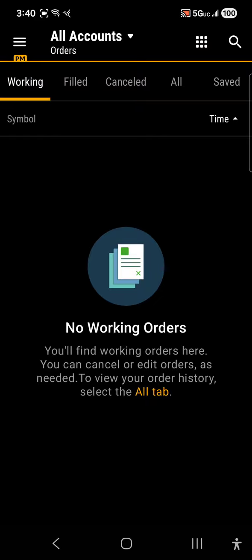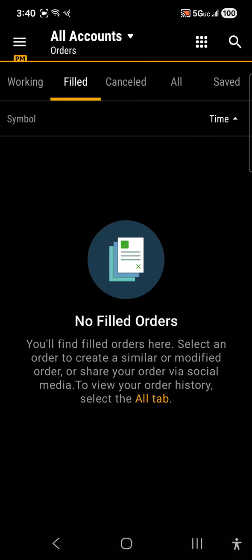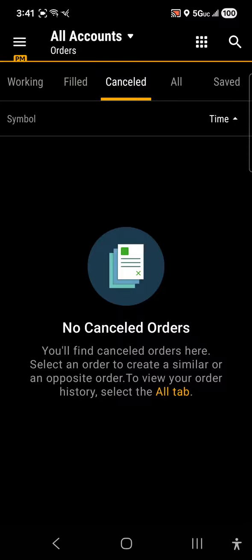You're sending the order and the Thinkswim app is still trying to fulfill that order and it hasn't yet. It's still sitting pending. Once it's accepted or approved, completed, it goes into filled. And if the order somehow was not accepted for various legitimate reasons, it'll go to cancel.